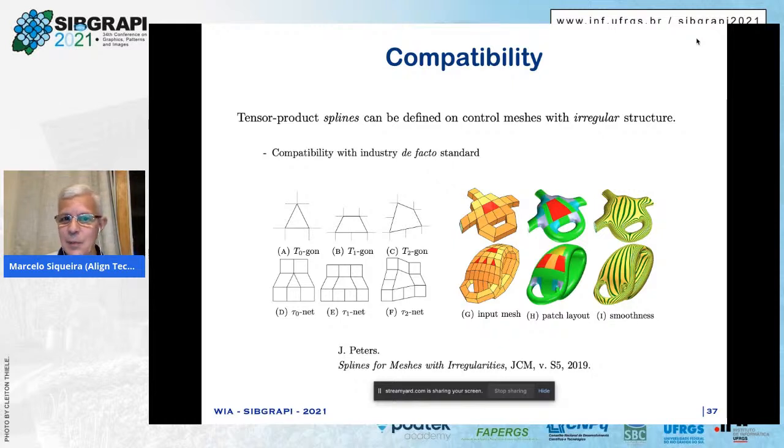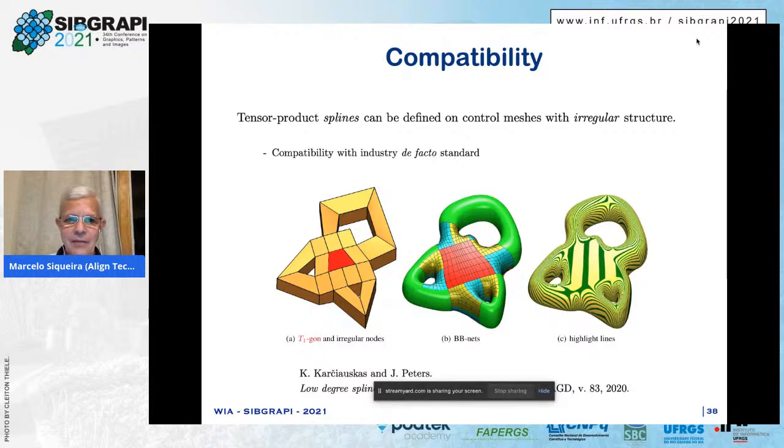Those are the splines that I would expect people to use in this conversion process, not anything else that was published before. One of the advantages of his work is that, unlike the work I showed you that uses B-splines as well, but with a composition operator that raises the degree of the splines to numbers that are not very practical, the solution that Jörg and Karčiauskas provided more recently uses very low degree splines. And the most interesting thing, which I will talk about a little later, is that it doesn't compromise the quality of the results. You can see on the right those highlight lines that are very good compared, for instance, with the ones I showed before from the papers of Kosinka and his co-author.